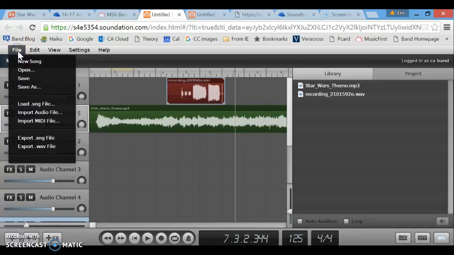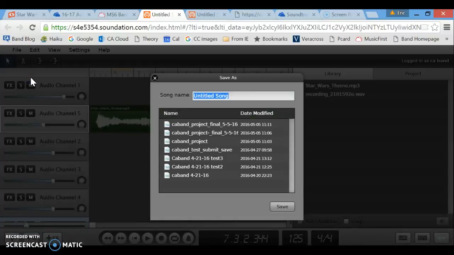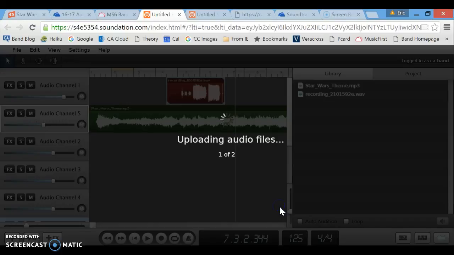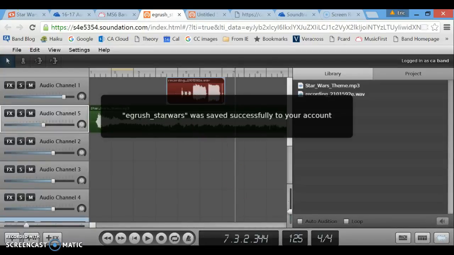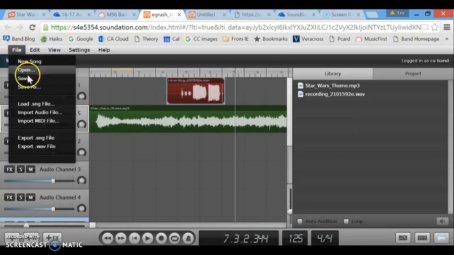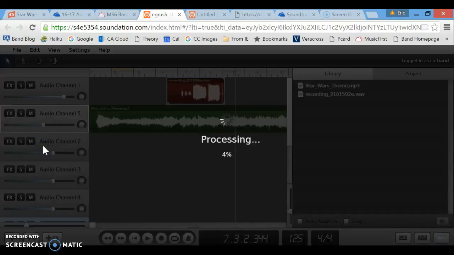We're going to go to File, and let's go ahead and save it first. Give it a title. The title is going to be your first initial and last name, underscore, whatever it is that you played. First initial, last name, underscore, whatever you played. I click Save. It's got to think about it for a minute because I imported that audio file. Once I'm done with that, then I'm going to export as a WAV file. A WAV file is a sound file that takes up more memory. You may not turn in a WAV file to me. We're going to have to export it. But right now, export WAV.